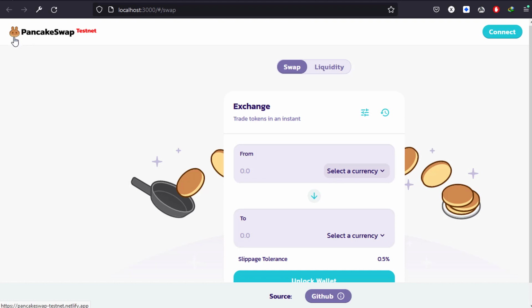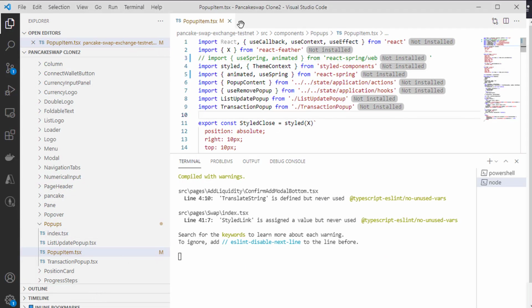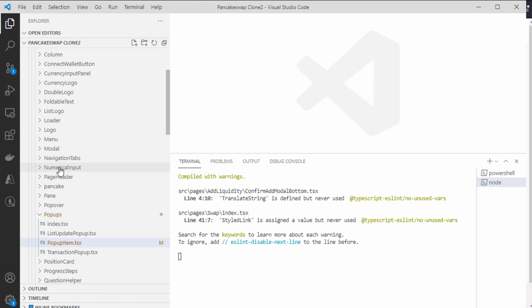First, you might want to change the logo, and then maybe change some colors and all that. But more importantly, you need to wire this to connect to your own version of the routers and the factory that we deployed, right? So how do we do that? We go back to the code. I'm going to close this.